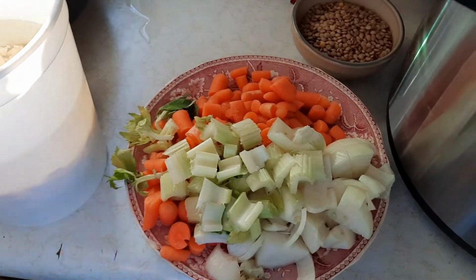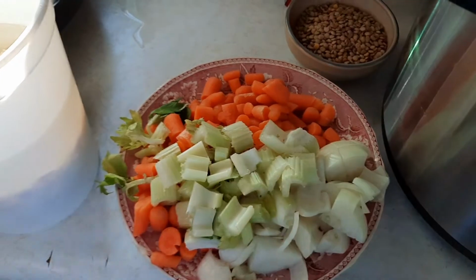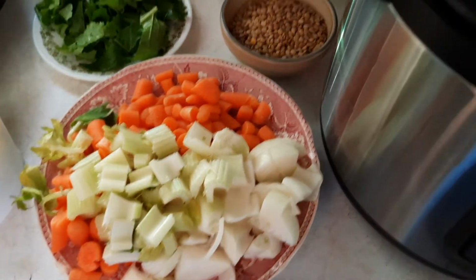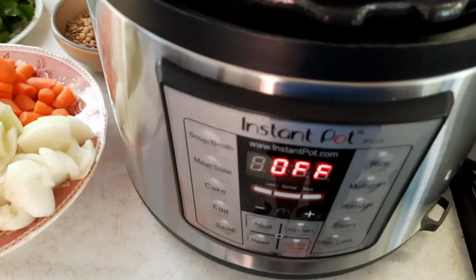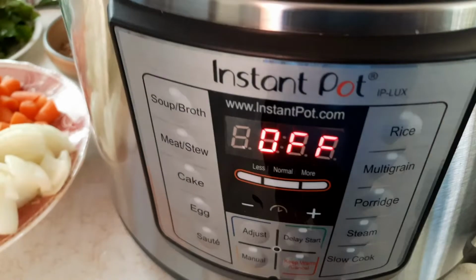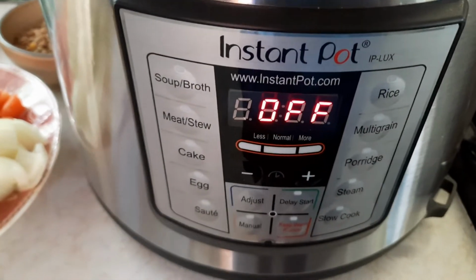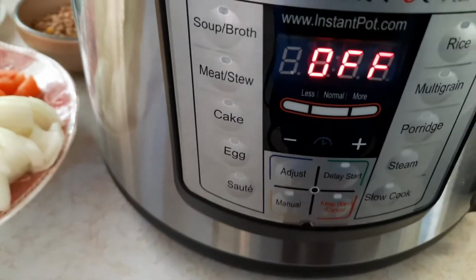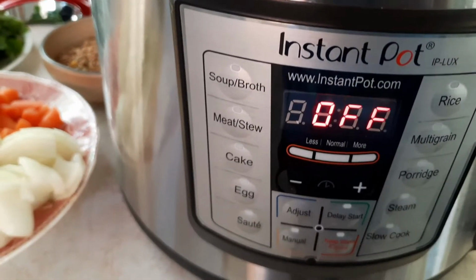A lot of you guys love my cooking videos. I thought I'd show you how I'm going to do this lima bean soup today. So first we have this Instant Pot. I don't know if you guys have one, but if you don't, you can always put all these ingredients into a regular stock pot. That'll be fine. But since I have this Instant Pot out, I thought I would go ahead with this.